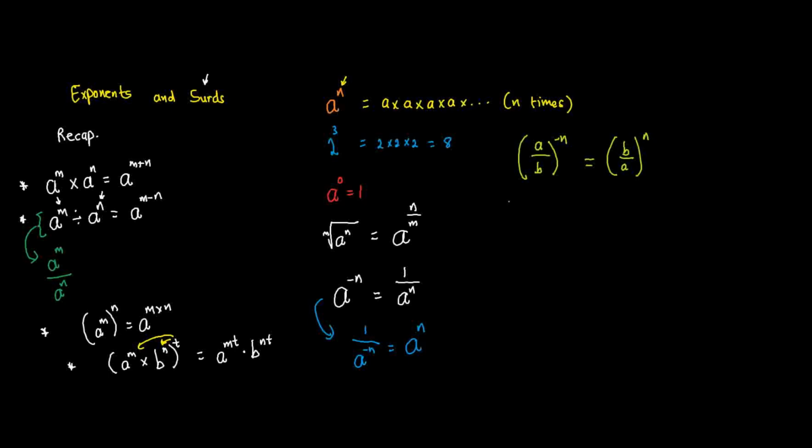And so those are some of the definitions of exponents. Of course, there are more, like for example, if I have a over b raised to the power of n, and that raised to the further power of t. I basically take the further power and I raise it to the numerator, and I take the further power and I raise it to the denominator. And again, it stems from the further power rule of exponents. So what will this be equal to? What is the final expression? It should be a raised to the power of n times t over b raised to the power of m times t. So those are some of the exponential laws.